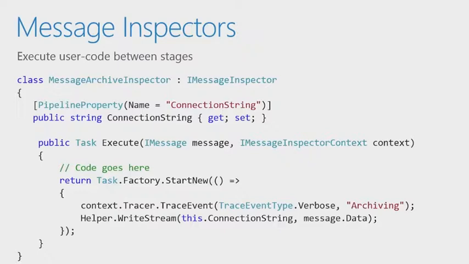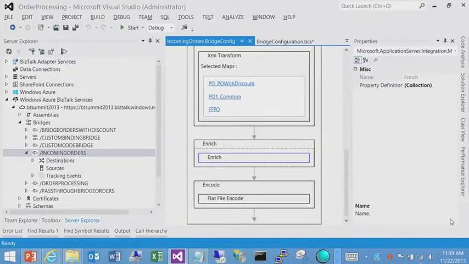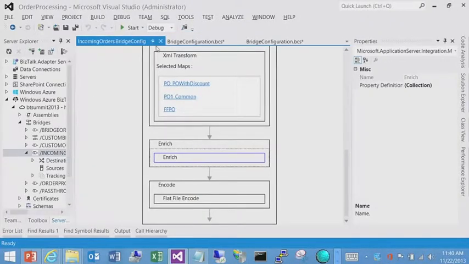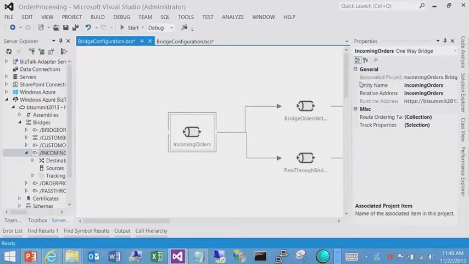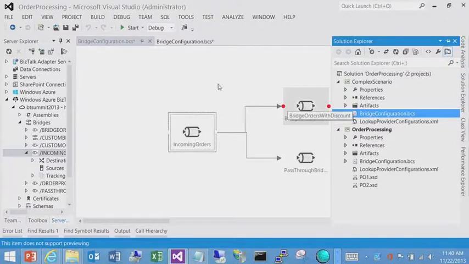You could also take in a property from the user. So typically you have your custom inspector, but let's say you want to archive the data. You may want to take the connection string, or where you should be archiving the data, as an input. All you need to do is define a property called pipeline property, and we'll make sure that the property is set correctly when this is executed. So you can see that it's extremely simple. There is nothing about the framework that you need to understand. You just focus on what to do when you get the message.